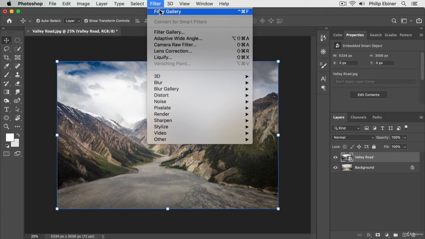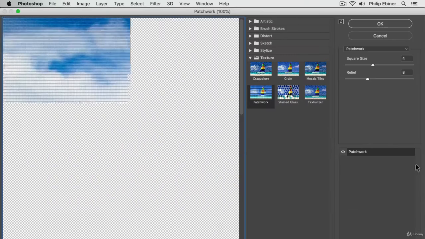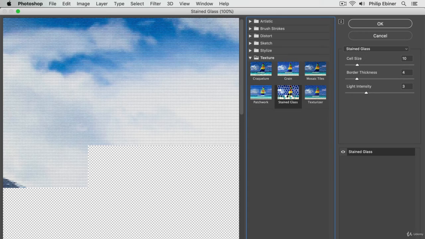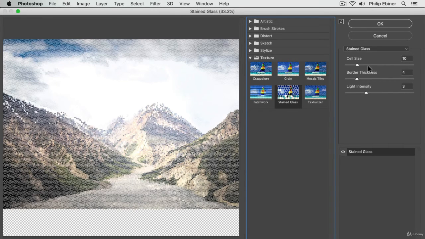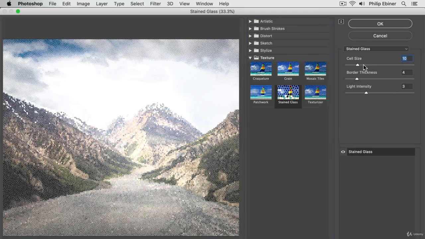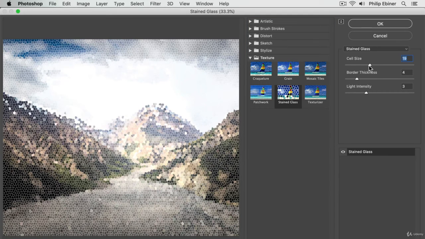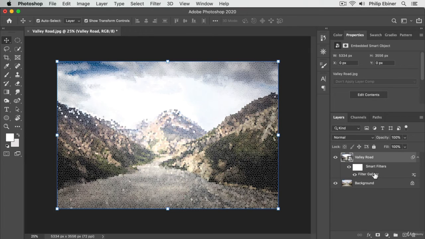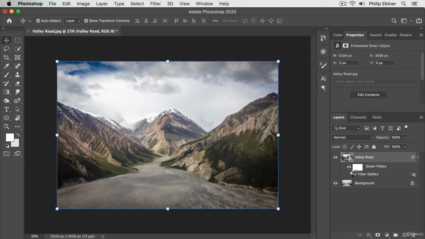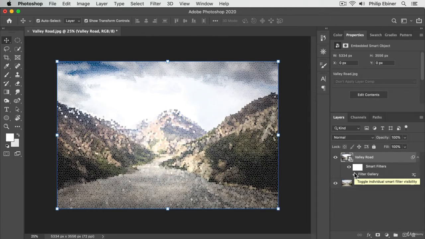Now if we go up to the filter gallery, we apply another filter to it. Let's do the stained glass effect, which is kind of cool. Let's make our cell size a little bit bigger. Cool. Click OK. Now this filter is sort of like an effect that we've applied, and we can turn this on or off.